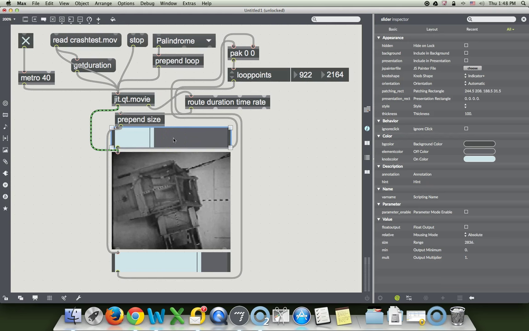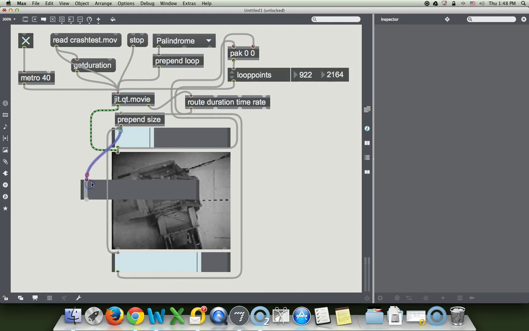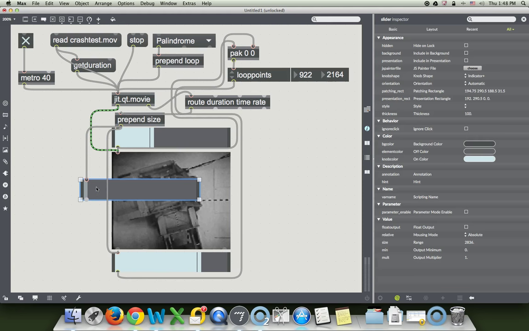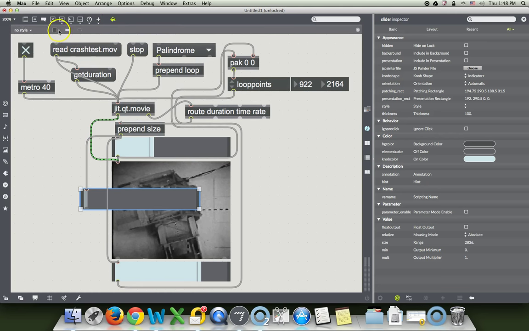Oh, I must have command clicked on it. I'm option clicking to copy it. Then I'm going to also connect it. I'm going to Command Y that to make the patch cord square. And then I'm going to click on this monster here and I'm going to format it. So go up to the top toolbar and click on the format. And what we want is to get the background color. I want to make mine completely transparent.